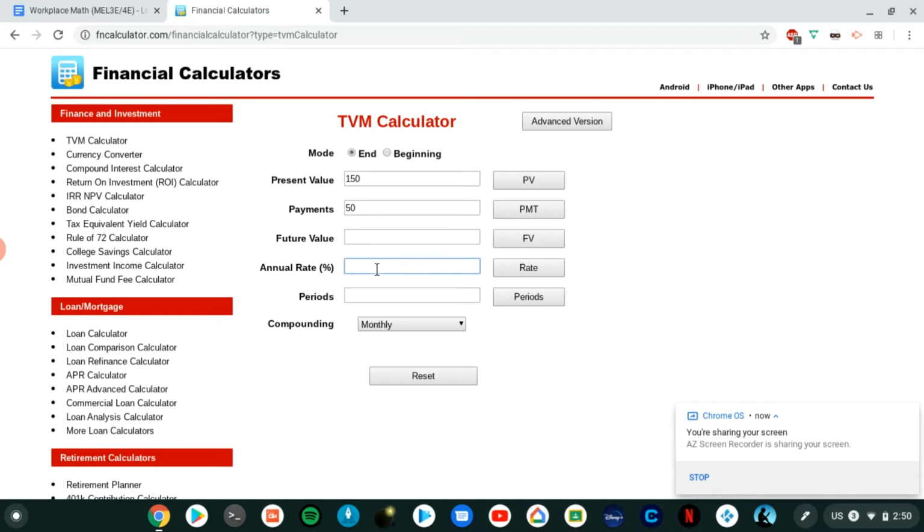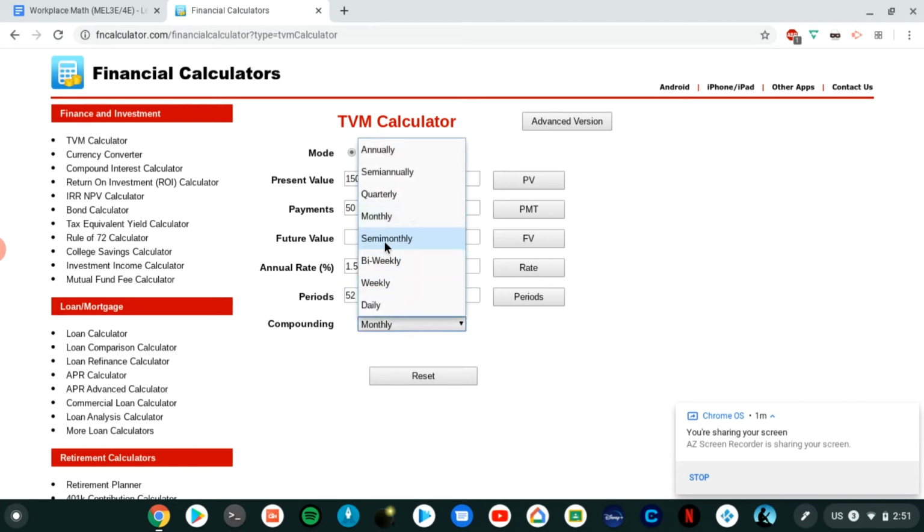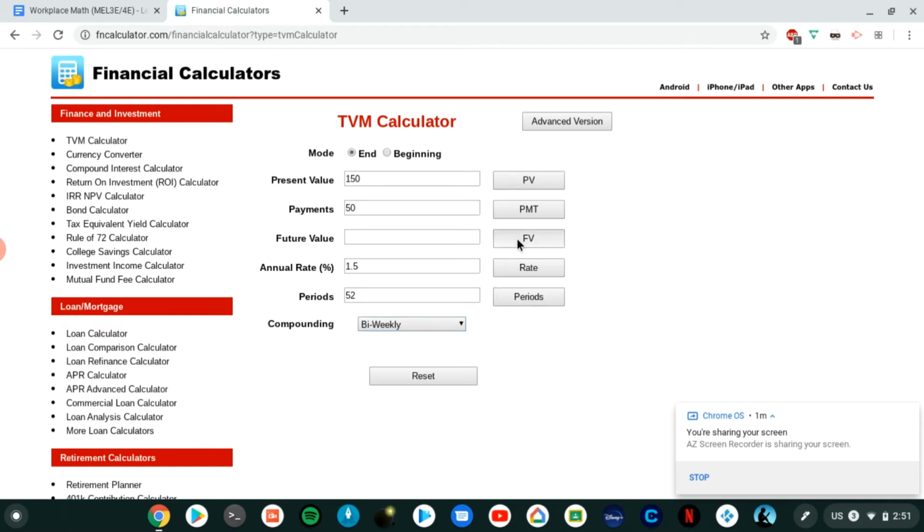Now let's suppose that our interest rate for our savings account is 1.5% and that we're going to do this for 2 years. So if we're doing this every 2 weeks, it's 26 periods in the year: there are 52 weeks in the year, and you're doing it every other one, so that's half of that, which is 26. We're going to multiply that by 2, which gives us 52. We have to tell the program that we're going to be doing this every 2 weeks, so that's bi-weekly. Okay, and all we have to do to solve this now is just click on final value.